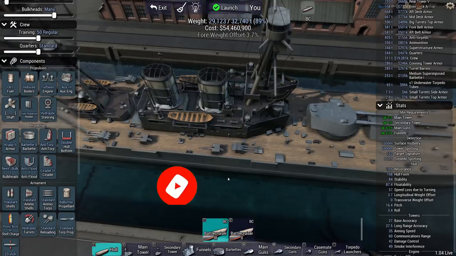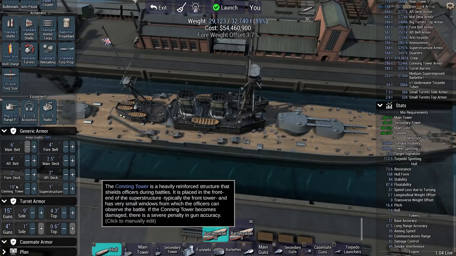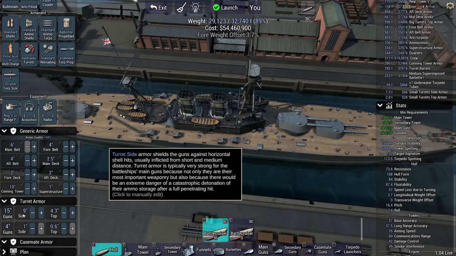Now, the ship is, for her era, pretty poorly protected. She has a 6-inch main belt, 4-inch fore and aft belt, 2.5 deck, 2-inch aft deck, a little bit of conning tower armor, and 9 inches of turret armor. That is not good. It's not good. It's going to probably cause all sorts of issues with her survivability.